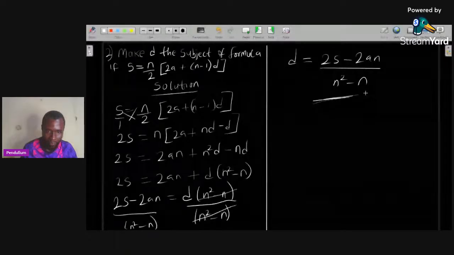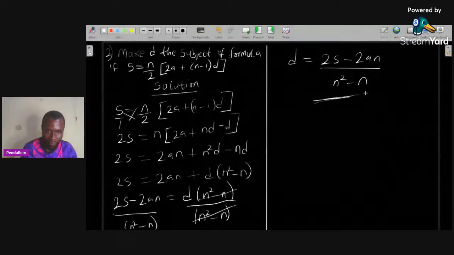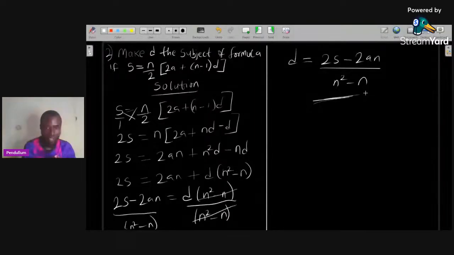Because d means the common difference in arithmetic progression, it is one of the topics we'll go into next on this channel. I'll start making videos on it. It may not be our next topic though, or it may be, I don't know. I'll decide when we are done with derivation, because derivation is what we are doing now. When we are done, maybe we'll go into arithmetic progression or something else.